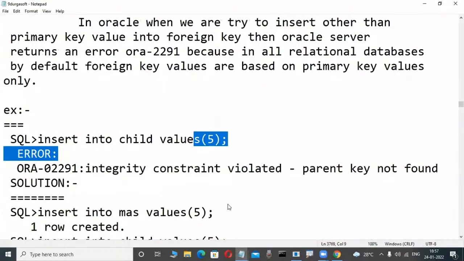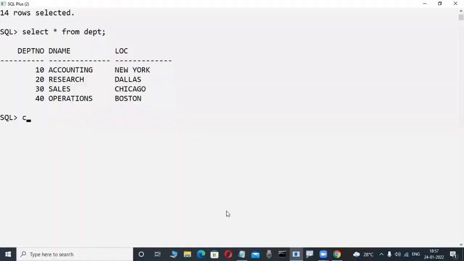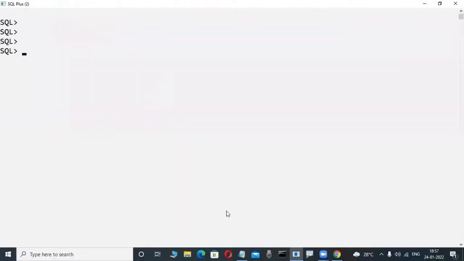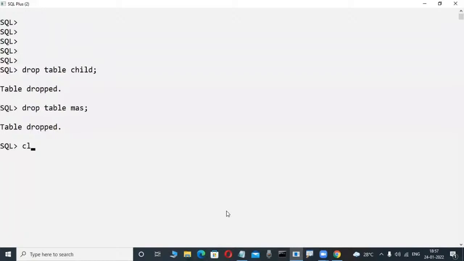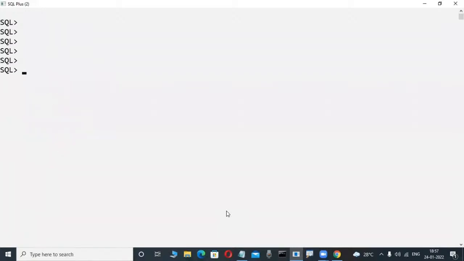Suppose you are an experienced person, for example. In future, as you learn our courses, you will write master and child tables within a fraction of a second. Once you are good at the course and you have an idea, then it is possible. Suppose I create a master table like this, where a primary key is available. Don't write it, it's just a demo.